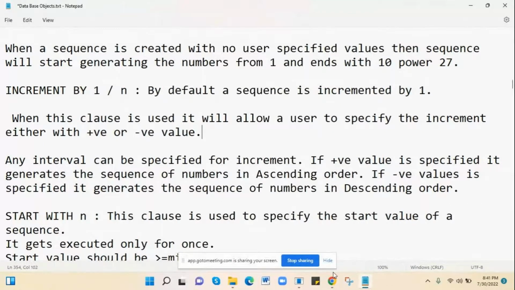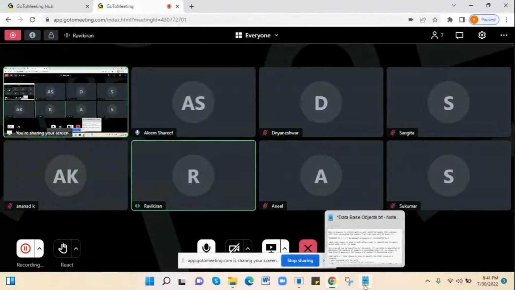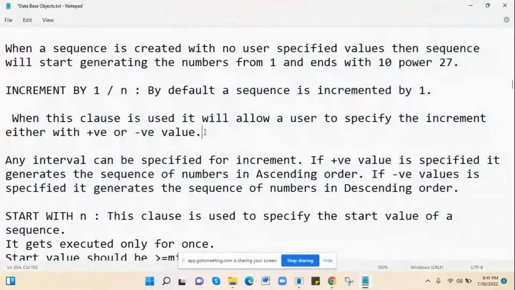Remaining all, we can change the default values: minimum value and maximum value. You can change them as per our requirement. When a sequence is created with no user specification, it means there is no minimum value and no maximum value. Then what is the minimum value? 1.